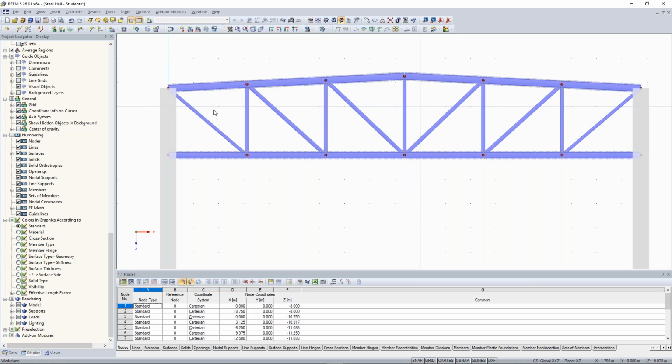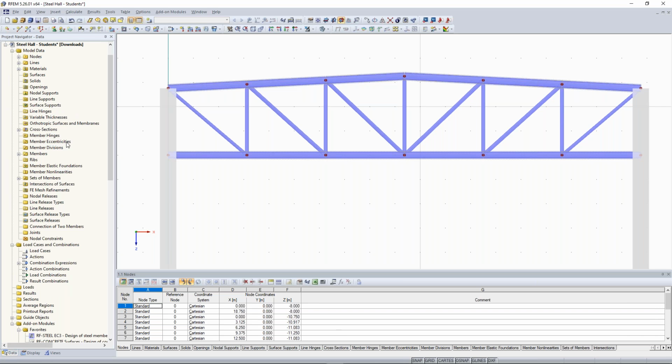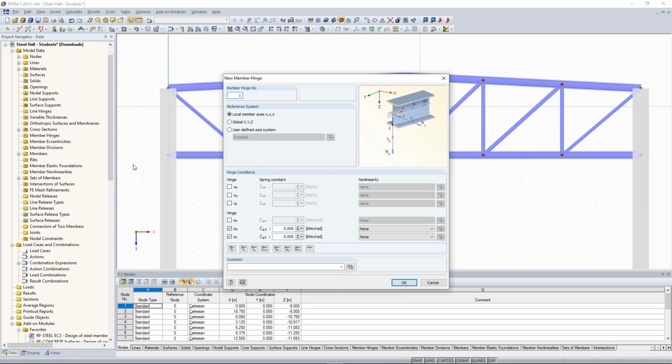In general, we have two ways to insert hinges in RFEM. The first one is to create the hinge in the data navigator or also in the menu bar. So I go here to member hinges, right click, new member hinge. Then the first one will be a normal moment hinge.